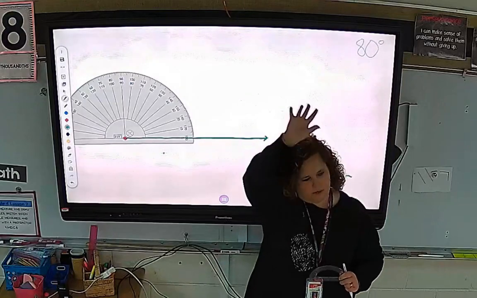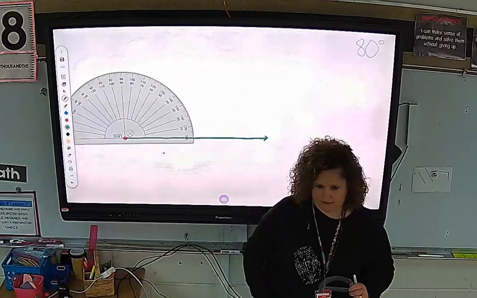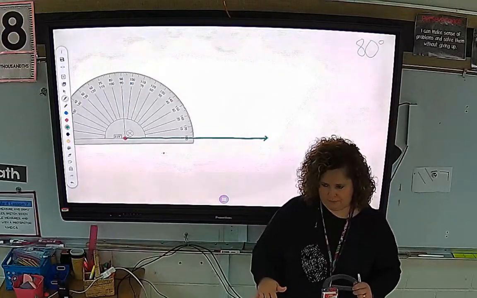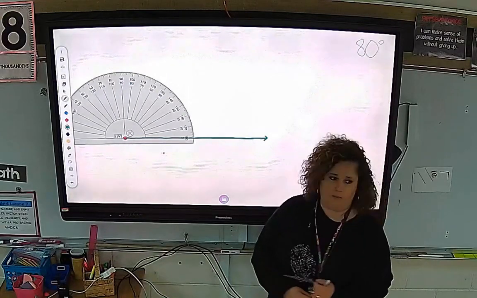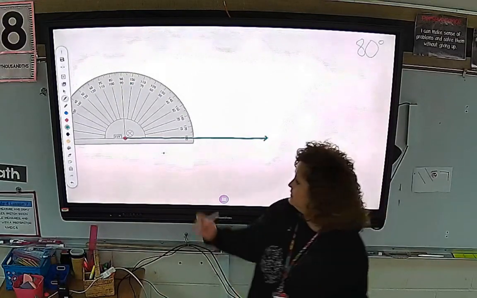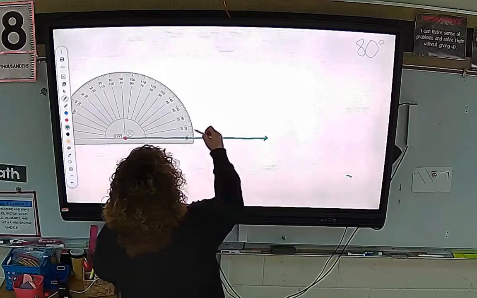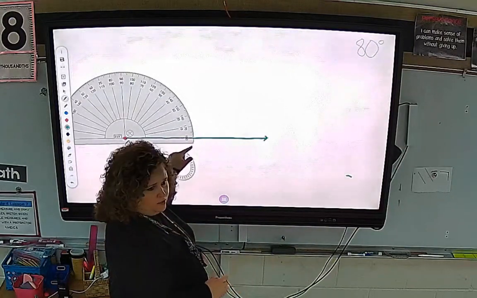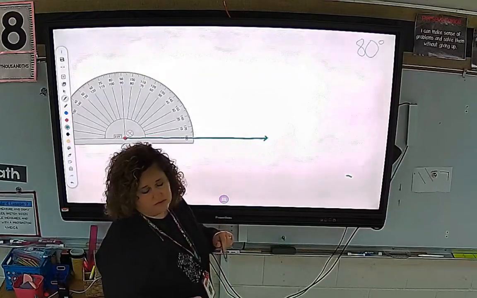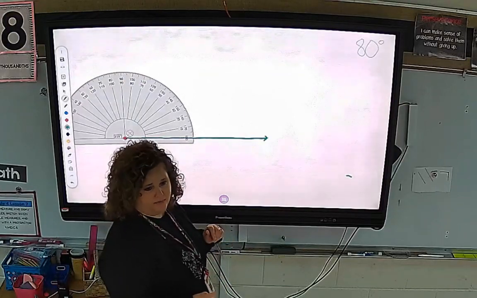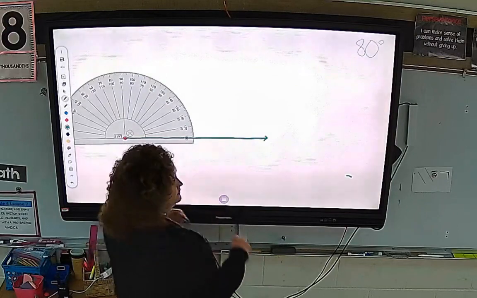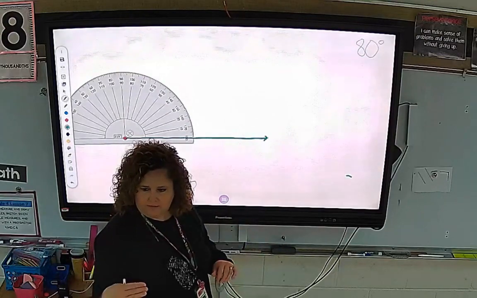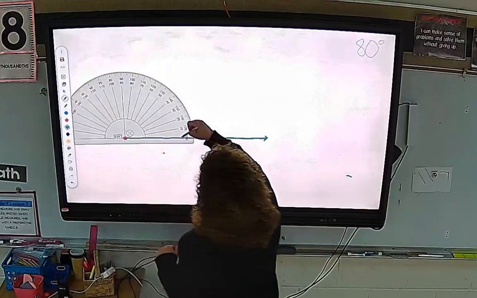Now how do we do that? I want every pencil down out of your hands. I want your eyes up here. Okay? Now, we said this was 80 degrees. So I am going to go up. Do I start counting with 180 or do I start counting with 0? 0. Please be careful about that. It makes absolutely no sense to start with 180. I'm going to start with 0 and I'm counting up.